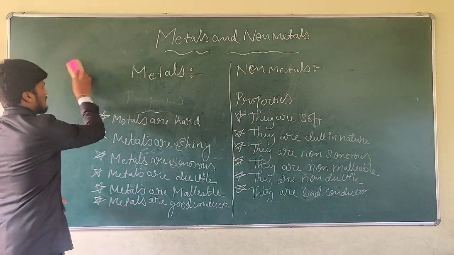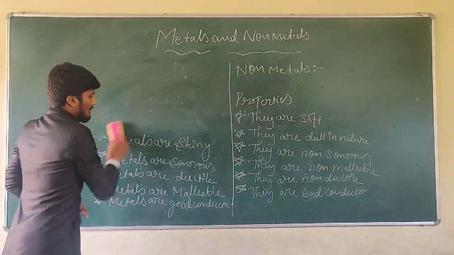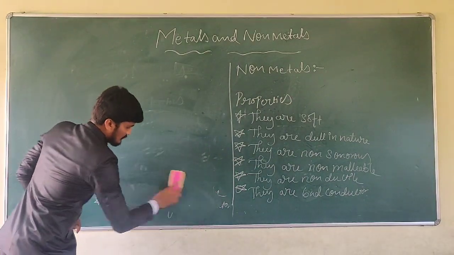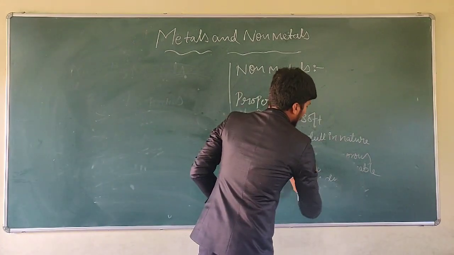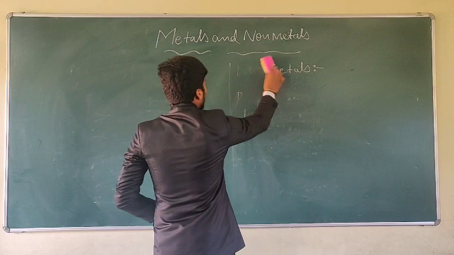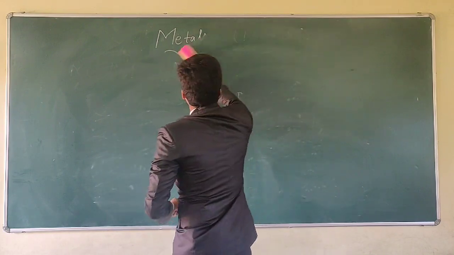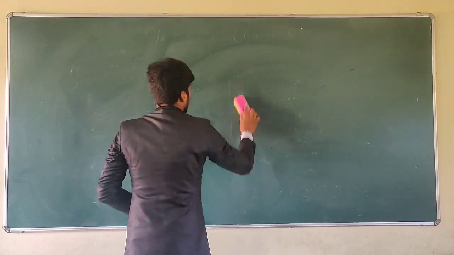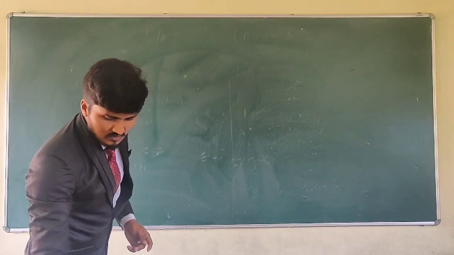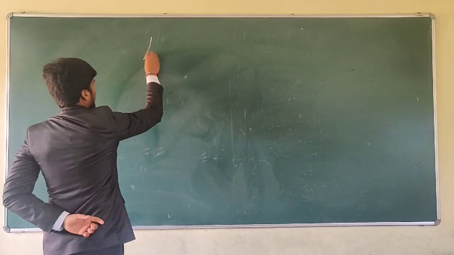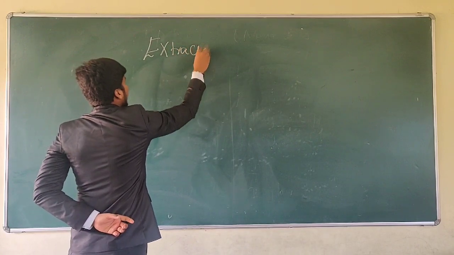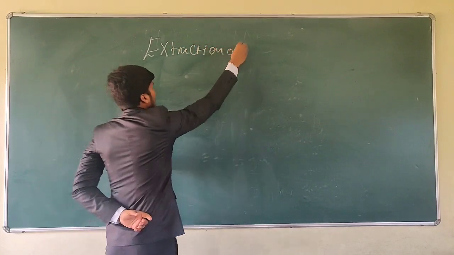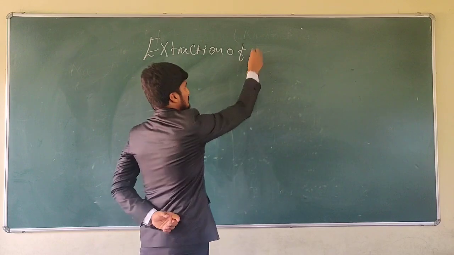Now let me discuss the extraction of metals. What are the processes involved in the extraction of metals, how are you going to obtain the metal, from where are we going to obtain the metal, and what are the procedures that we are going to explain briefly. So that will come under extraction. From the name only you can understand. Extraction means to extract the metals.